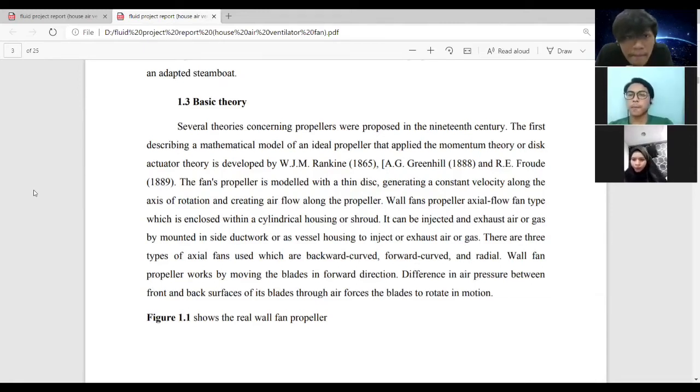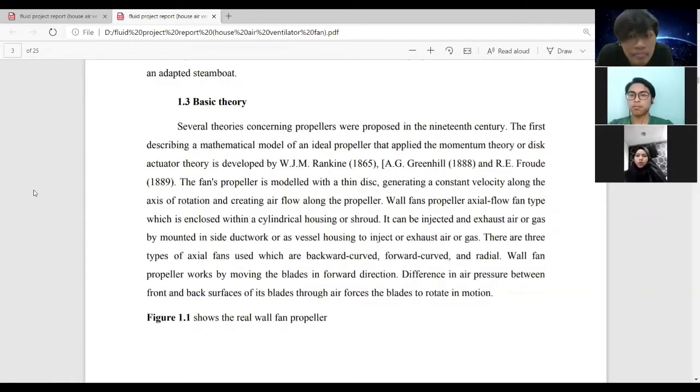The fan propeller is modeled with a thin disc generating a constant velocity along the axis of rotation and creating airflow along the propeller. The wall fan propeller is an axial flow fan type which is enclosed within a cylindrical housing or shroud.